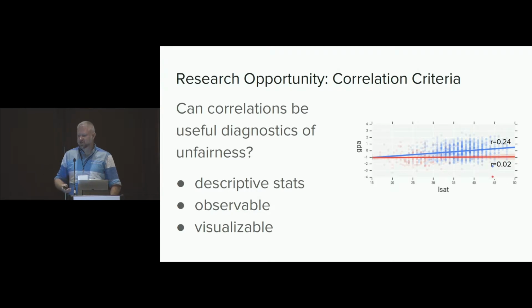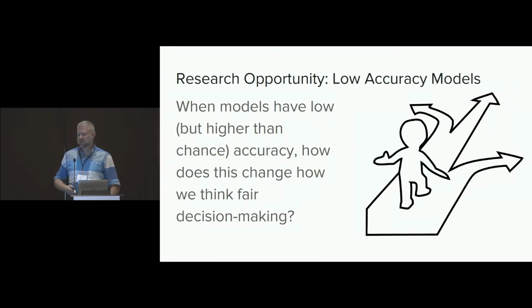We outlined a few other research opportunities as well, including: are correlations useful diagnostics of unfairness in practical real-world scenarios? Correlations are, of course, different from independence, although in practice they're not always that different as diagnostics. We think often, because some of the tests that are used to make education and employment prediction results are often not very predictive of people's future performance, that looking at decision-making in these low prediction, low accuracy prediction scenarios is an interesting area of further research.